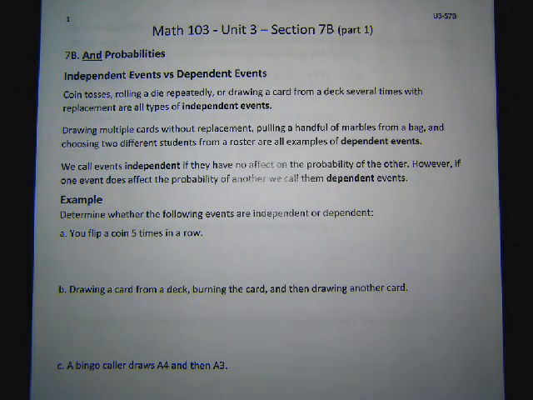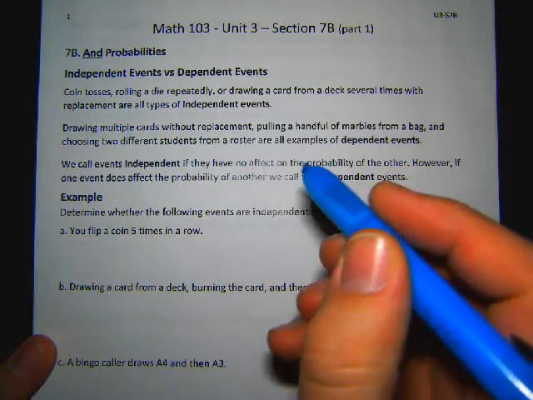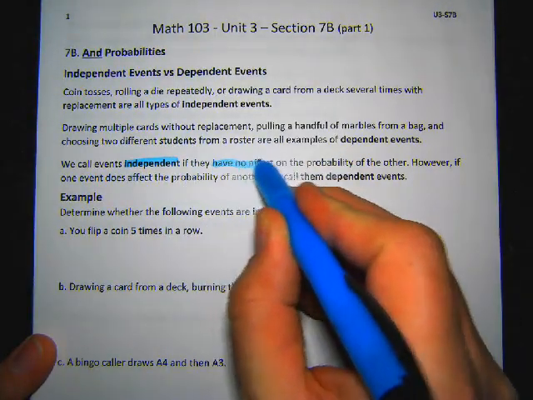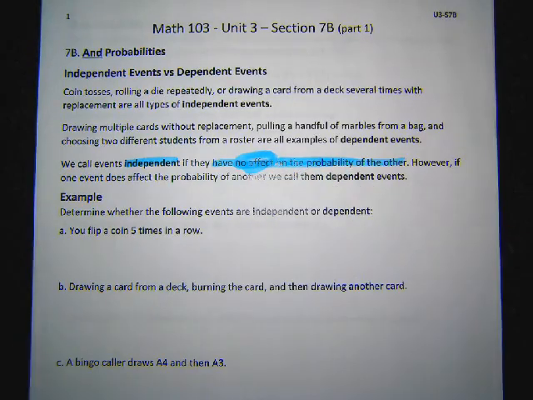Well, for independent events, each part has no effect on the probability of the other parts. That's the big important part of independent. So you roll the die, the first roll is not going to affect at all what you get the second roll. Doesn't matter if I got a 1 or a 6 the first roll, either way my chances of getting a 5 the next roll are still the same as they were. It does not get changed.